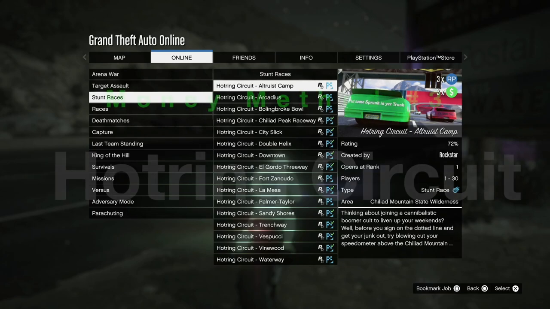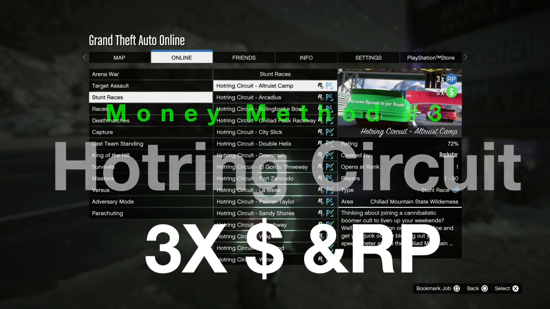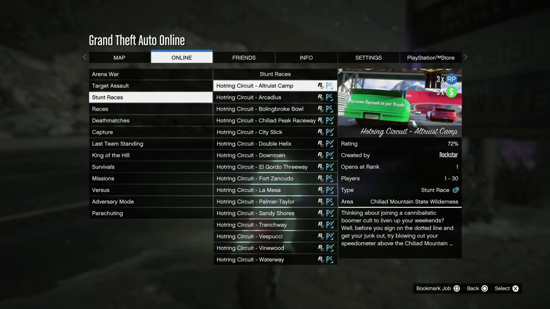For the next money making method, you're gonna head to Online Jobs, Rockstar Grid, and the Stunt Races. Any of the Hot Ring Circuit races are triple money and triple RP. So we're gonna get into that, and you wanna have a max lobby so you can have up to 30 players so you make insane amount of money if you're in top 5. And I'll go over the settings once we get actually to that part.